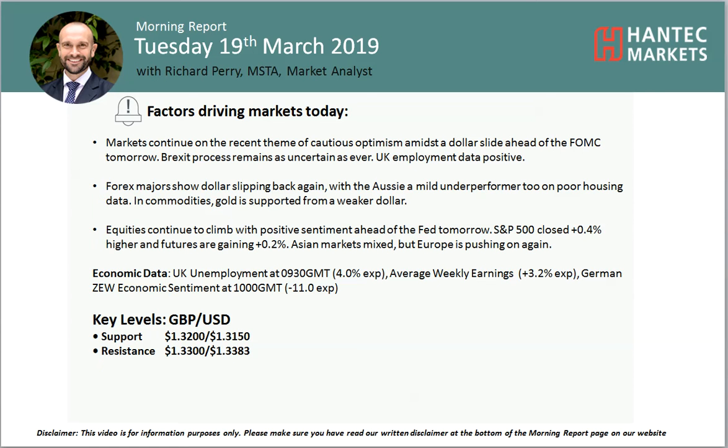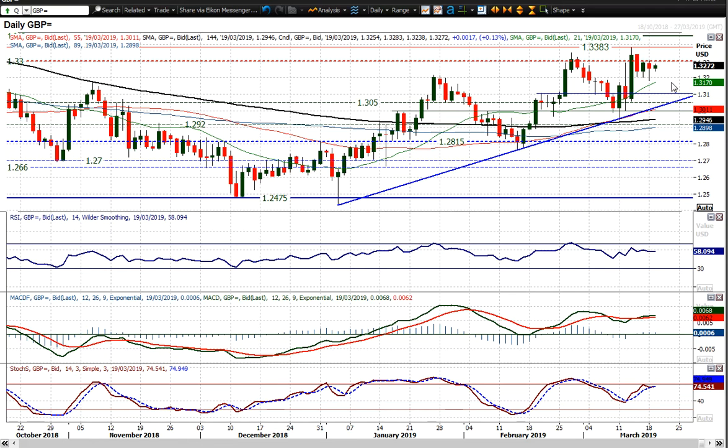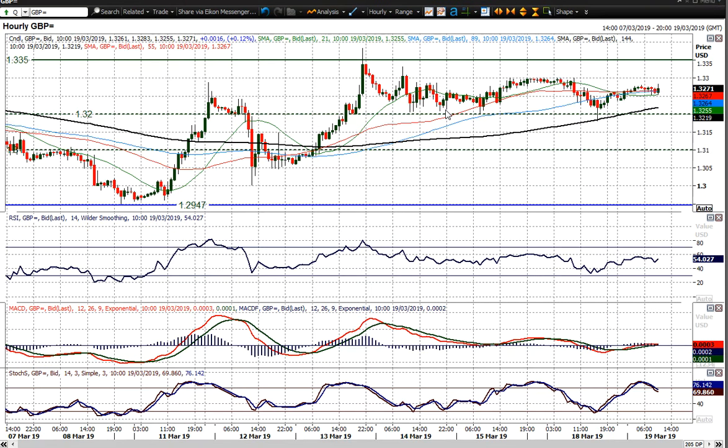We're going to look at cable now, which has been choppy in the last week or so, really. A little bit of a settling, interestingly, in the last few days on a closing basis. But what you actually saw yesterday was an intraday bit of volatility surrounding the House of Commons once more on Brexit. Speaker Bercow waded into the Brexit process, suggesting that the government cannot bring a third meaningful vote before Parliament unless there are substantial changes to the deal. So subsequently we've seen sterling a bit choppy, but nothing really in terms of direction.